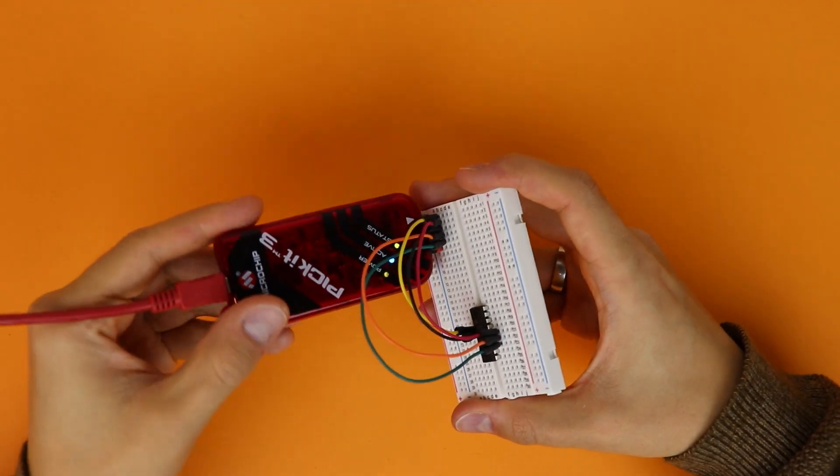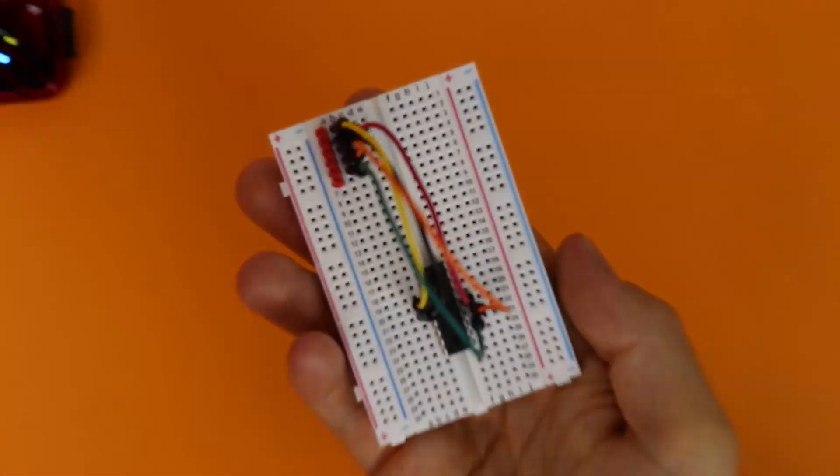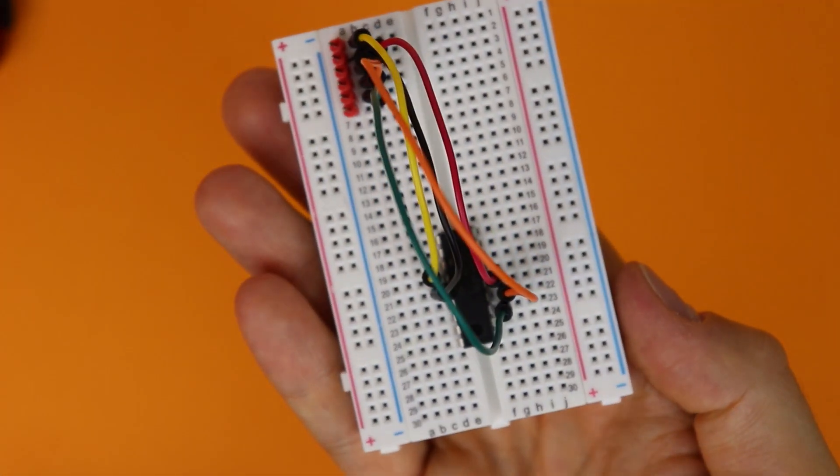So yeah, that's it. Now we can disconnect the pick kit, and we can actually take the pick out of this impromptu programming board that we just made. If you're getting a little bit lost right now and don't know how to flash the hex file onto the pick controller, then don't worry about it. We have a video that talks about all these details. Alright, now the hex file is flashed onto the pick controller and we can start building the circuit. Let's do it.